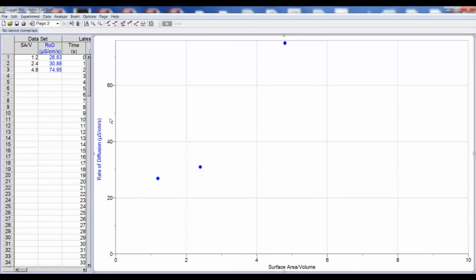As you can see from the graph, there is a clear correlation between surface area to volume ratio and the rate of diffusion of these model cells. The higher the surface area to volume ratio, the higher the rate of diffusion. Smaller cells have a higher surface area to volume ratio, thus they have higher rates of diffusion, and they are more efficient cells in terms of transporting matter across membranes. If a cell is very large, the surface area to volume ratio will be lower and the rate of diffusion will be lower, making them less efficient cells in transporting matter across membranes.